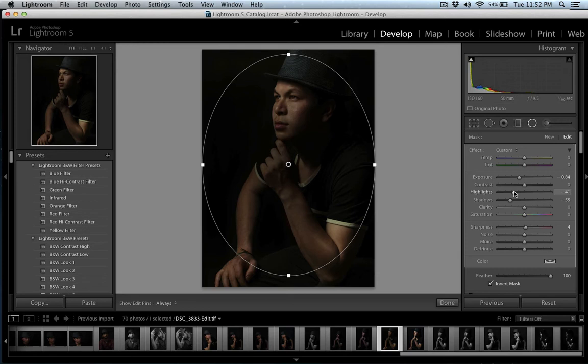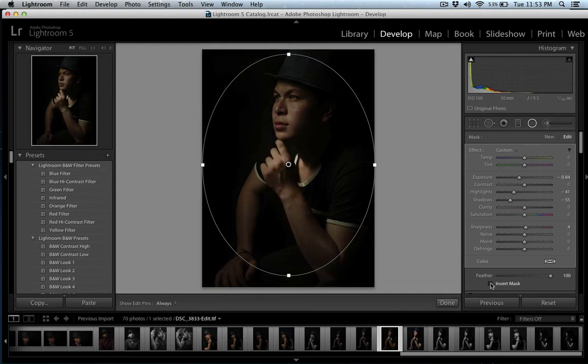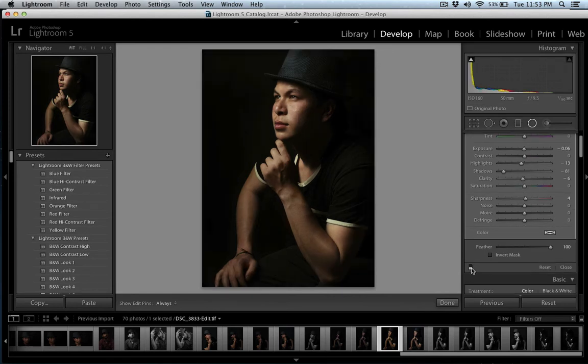But one thing I see is that the changes are on the center part of the image, not on the edge part. So I simply have to invert the mask, which now applies the same effect outside the selected area. I think the exposure is quite high for now, so I will take it back to -6, adjust the highlight, and a strong shadow. Maybe I can decrease the clarity as well, then my edges would be a bit less sharp. So yeah, I think we have done it.